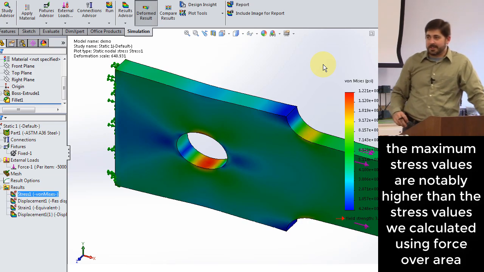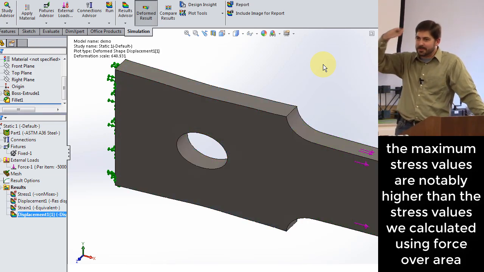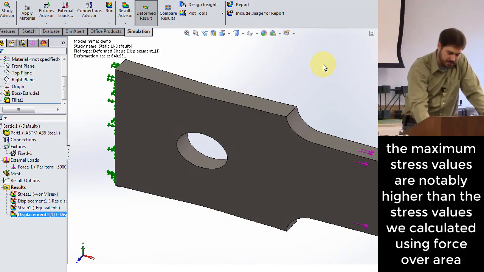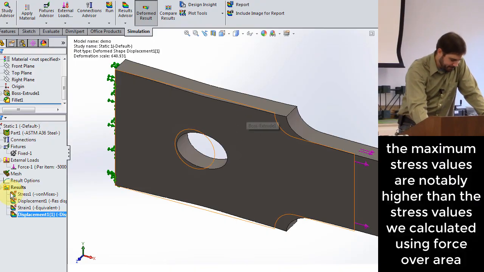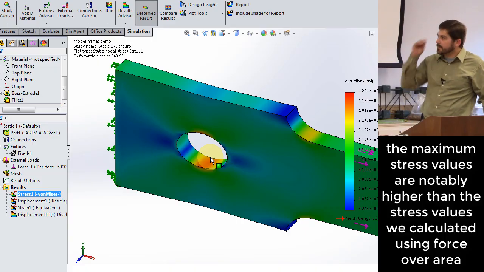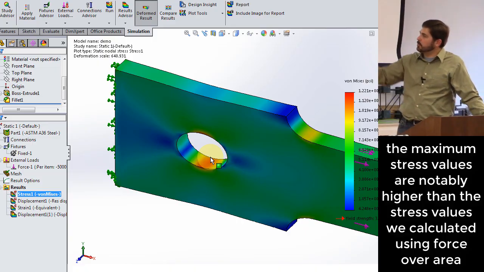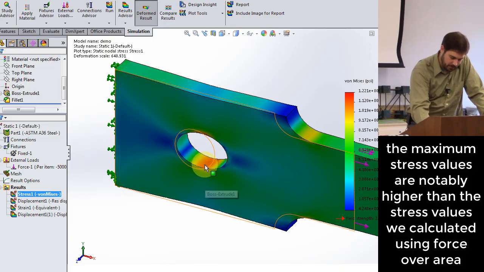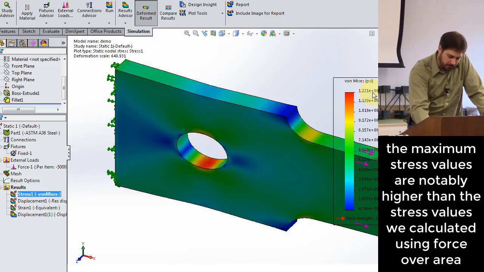It goes pretty quick. If you're working on a harder problem, you can kind of see how the various variables converge. All right. So we'll show this, and now our worst case scenario happens at the hole, right? So we'll look at these two cases. This one for the hole, what's that maximum value? 1.221 times 10 to the fourth.